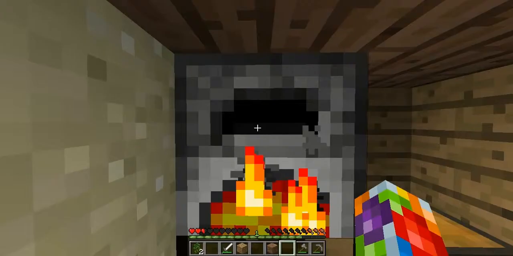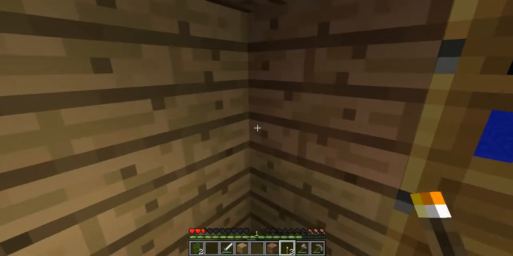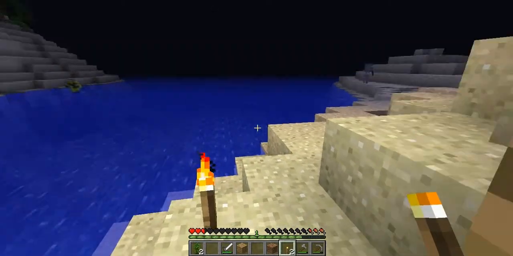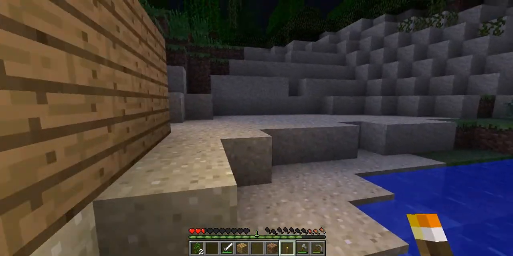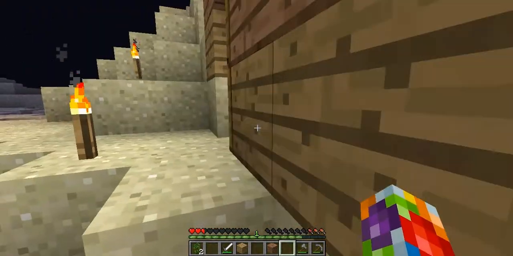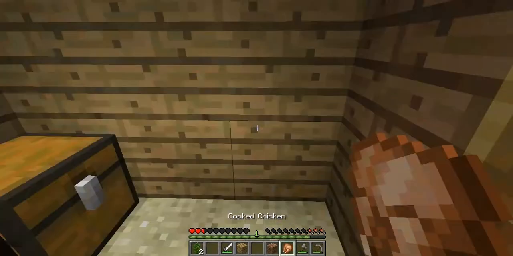Let's make a torch, shall we? We'll make some torch, shall we? Yeah, give me those four torches. Put it right there. Let's open up the door. Oh, yeah. Getting those torches. Oh, look at that torch. It's so awesome. It's so hot. Gotta love your torches, man.